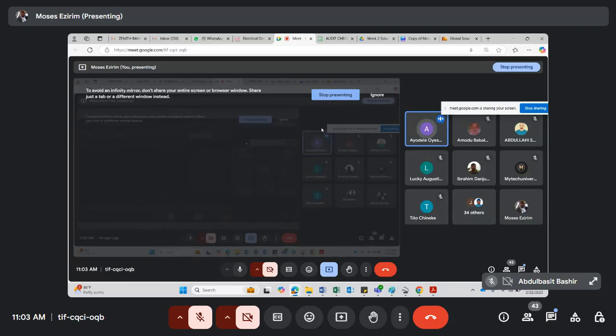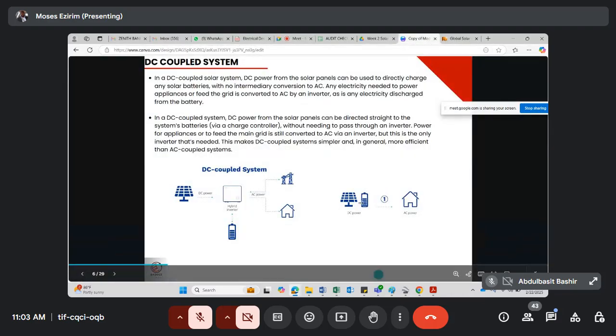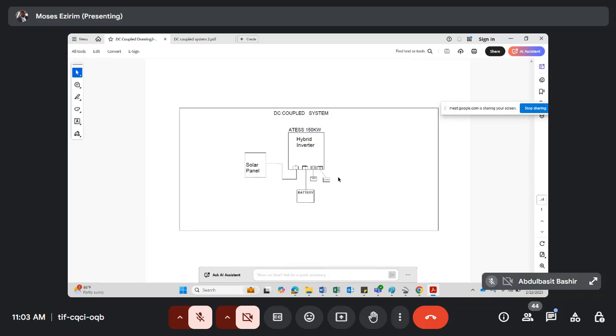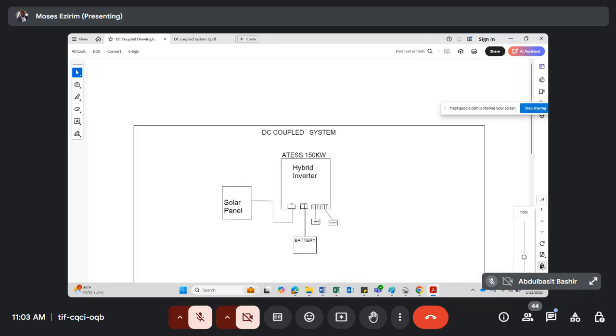That is the hybrid inverter. So for a hybrid inverter, let me just show it to you. Okay, now this is a hybrid inverter. Can you see a hybrid inverter? Can you see my screen? Yes. This is a typical hybrid inverter. It has an input charge controller, so the panel is entering directly, then it has a battery, then it has input and output. Now in this case, you can set priority. A hybrid inverter is very smart.